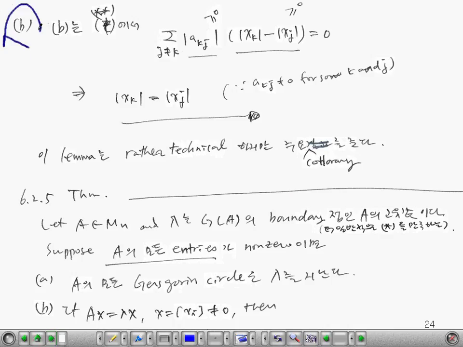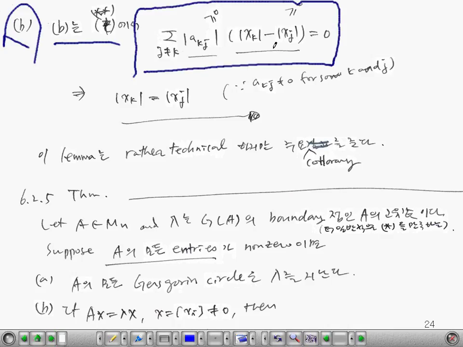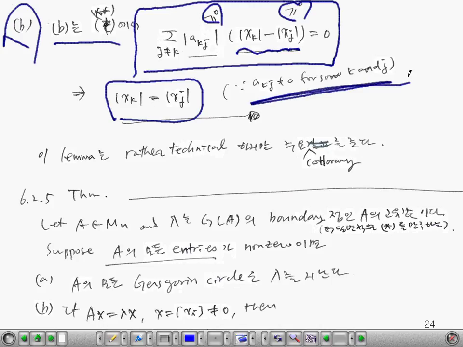And the second part is similar. Suppose we have this, then this should be 0, and these are all non-negative, and these are non-negative. So this has got to be 0. If some of them are not 0, the summation of all these is 0, but these are all non-negative. Suppose one thing is not 0, then this has got to be 0, isn't it? Okay. This is very simple, but it gives us some important consequences.